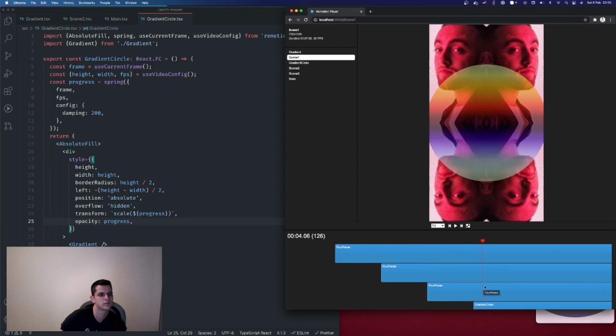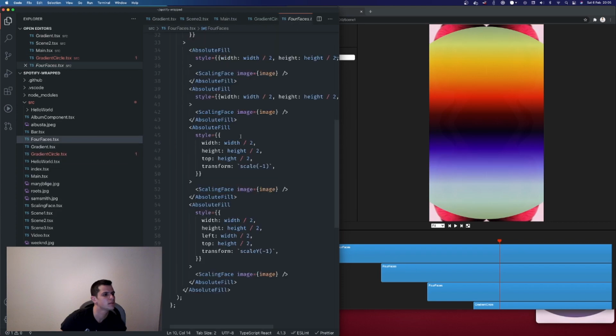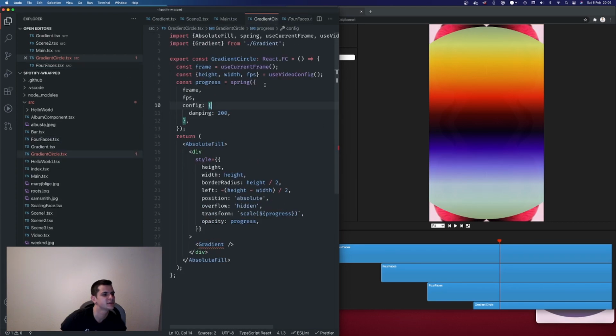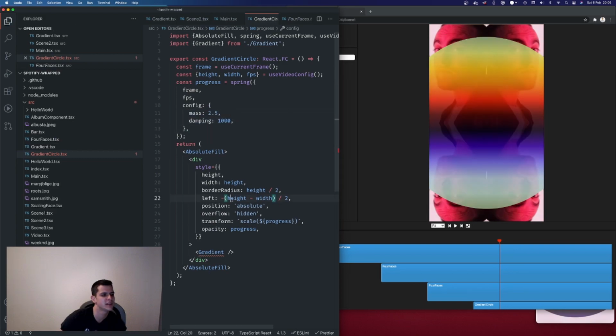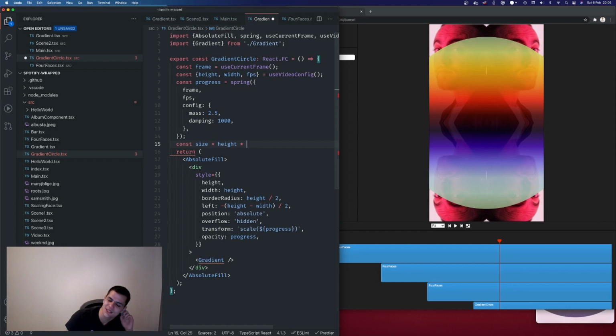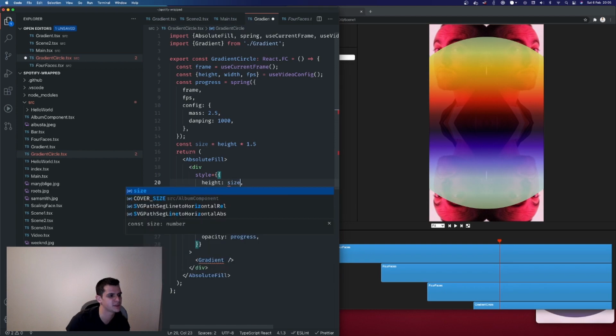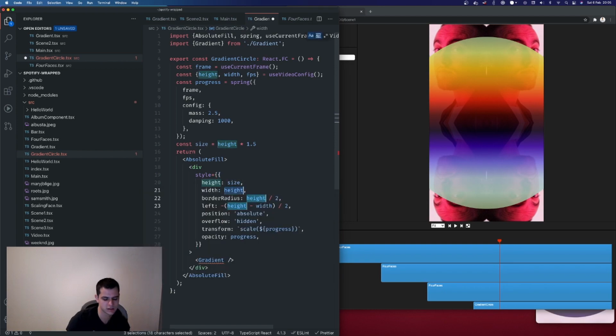And so let's make it slower. Let's use the same config from here. And actually the size should be like height. You could arithmetically calculate this, but I'm just gonna say height 1.5 because I'm not that good.